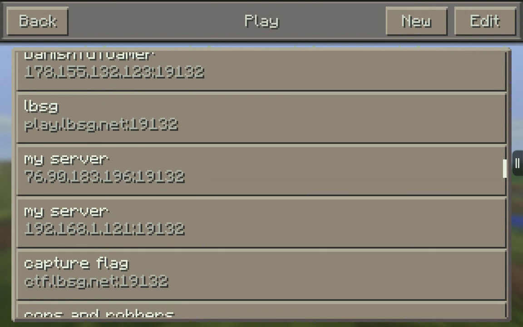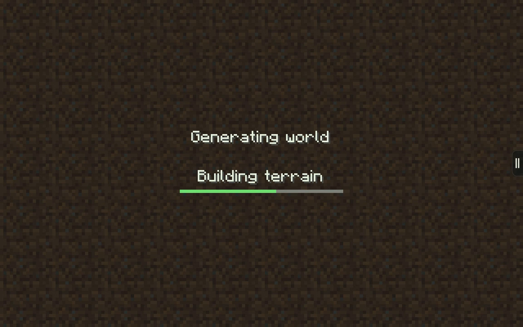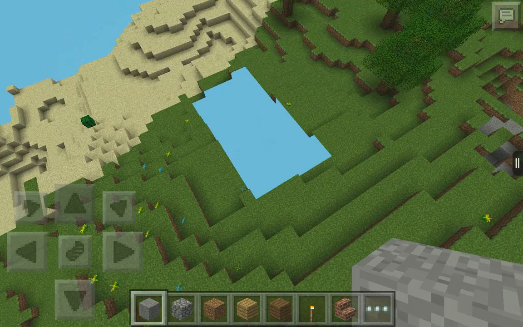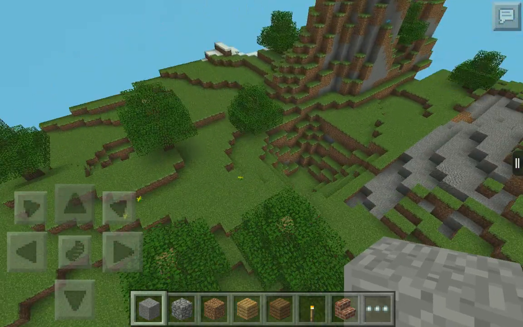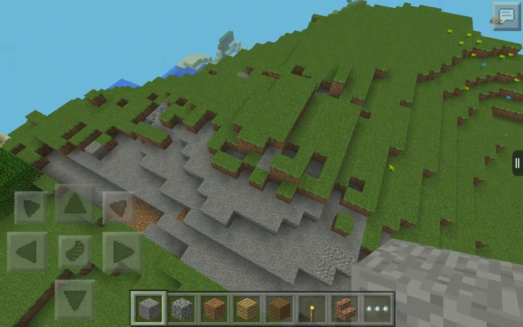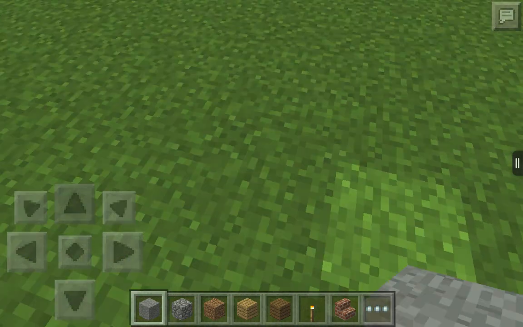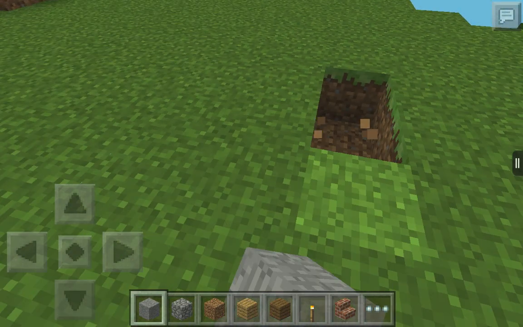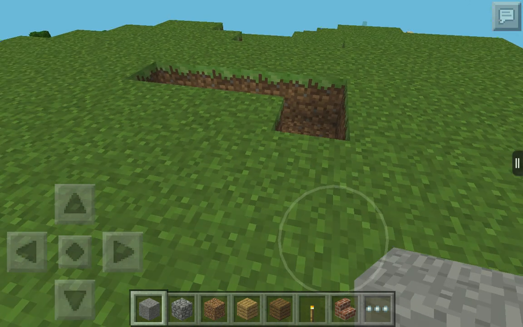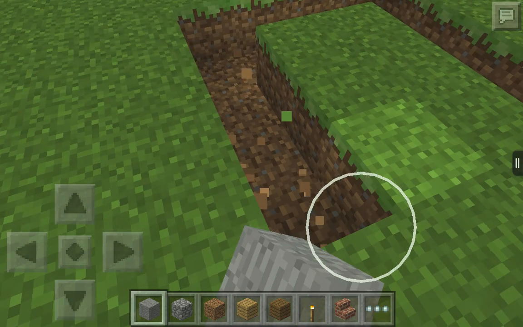Brian here, so the Minecraft video is going to be on how to build a little home, a little cabin. So just find a flat surface or make one. I'd rather find one. Okay, it's going to be a 4x4 home.